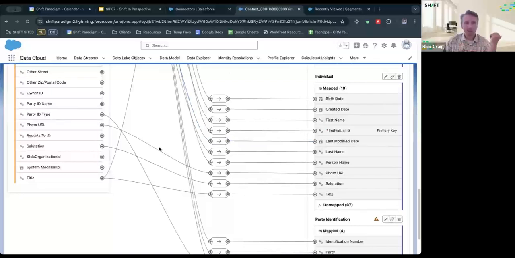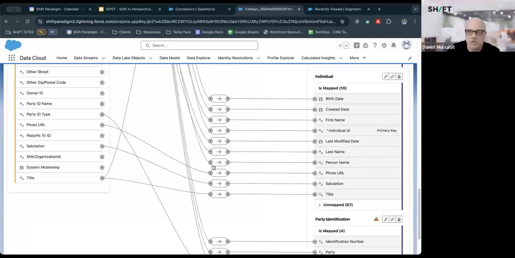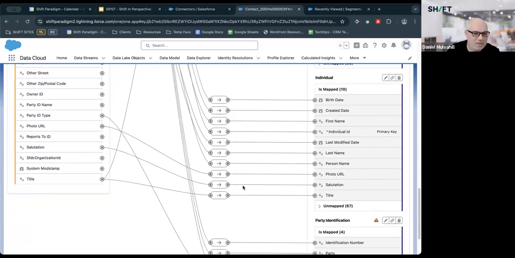So let's say you're bringing in a contact from Salesforce or someone from your e-commerce site, a shopper that's made a purchase. All of that needs to be mapped to the individual objects so that you can create these unified profiles later on in this demo. We'll show you how to do that. And the good news is when you use one of those data bundles, this mapping is all done for you. And usually there's just a few tweaks that you need to make. So unless the spaghetti ball here was concerning you, most of this was already done for us.